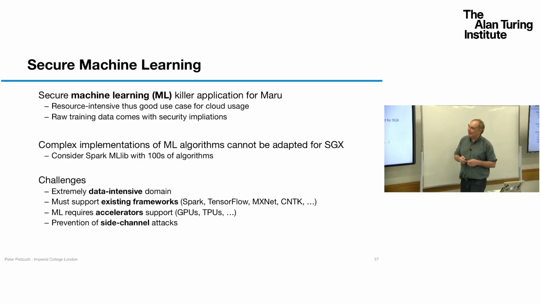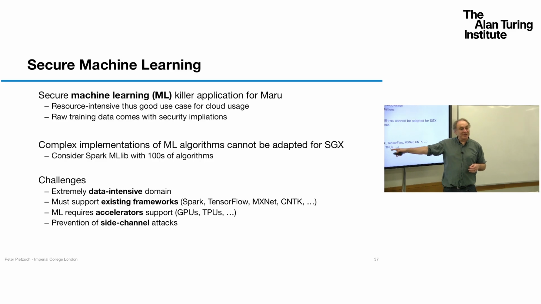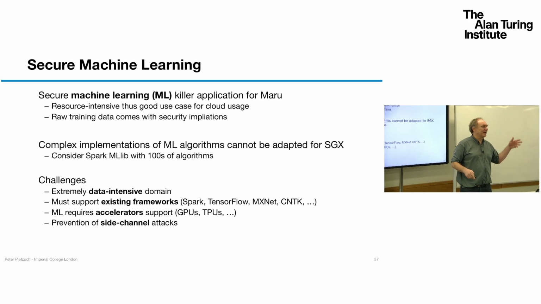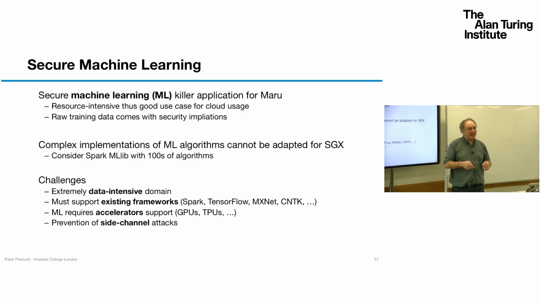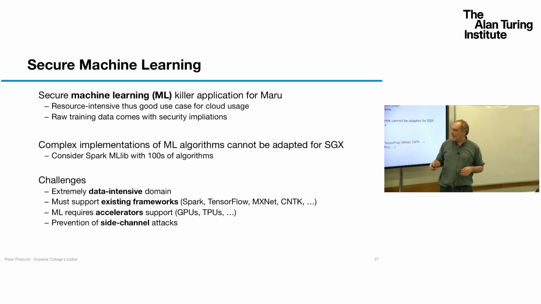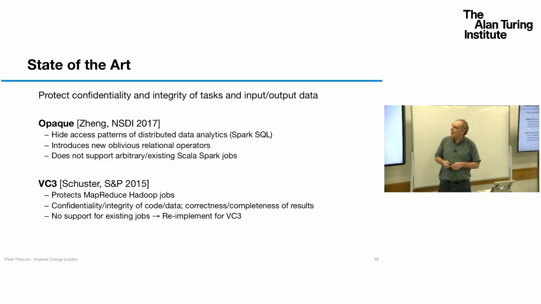Okay, and it would be interesting to port some of these others at some point. We've got another year of funding, so we're looking at two different directions. One would be what's the work needed for those? We probably won't do the work, but we'll document it so that somebody can do it. And the other is what will happen on other processors where you might have some different way of doing enclave support. So how do we fit those together? And how do we talk to accelerators which don't currently have any enclave support as far as we can see, but maybe they have other ways they can be protected, who knows?